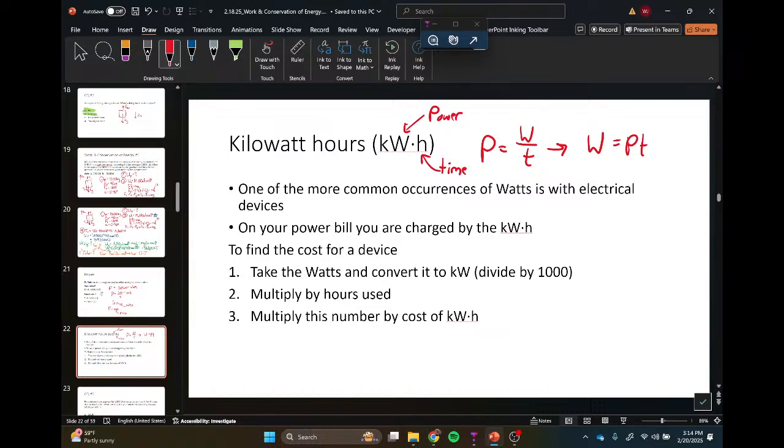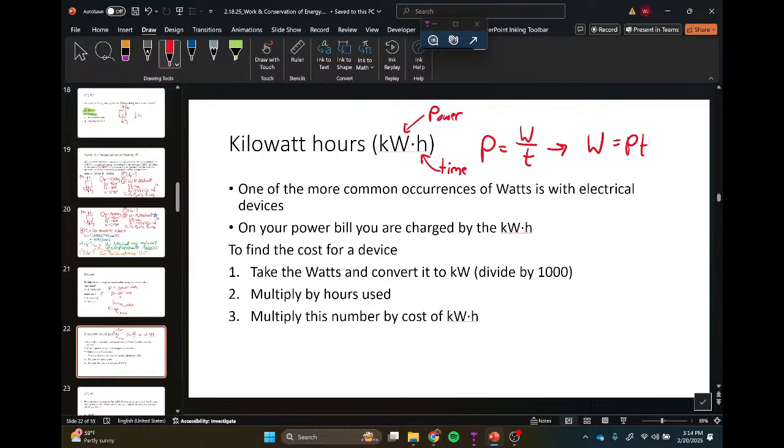So, if you want to find the cost of any electrical appliance in your house, every single electrical appliance is using electricity and has a wattage associated with it. Some of them are labeled on it, like a light bulb. Some of them are a little trickier to find. For your fridge, for some reason, it doesn't list it. I had to find the wattage for my refrigerator when I bought a generator during the hurricane, because I needed to figure out whether the generator could supply the amount of energy that my refrigerator needed. Turns out you'll learn in physics 2 there's an equation, P equals IV, current times voltage gives you the power. Whatever. Future things to worry about.